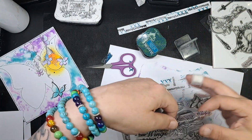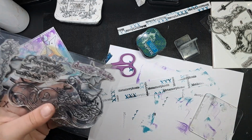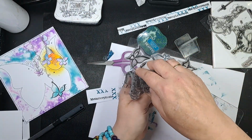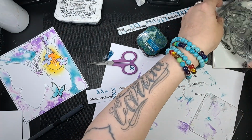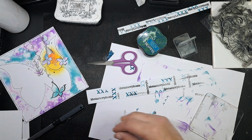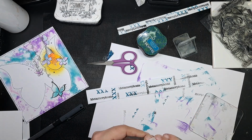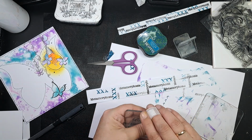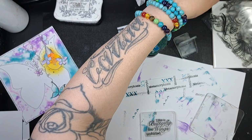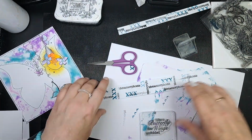Now, I think I may do a different sentiment to the original. The original was "Change is beautiful," but I also love this sentiment, which is "Like a butterfly, her wings unfolded." So this just needs to be on white cardstock. I don't know, should we go with a coloured ink? I don't know. Go back there though. No, I think I'll keep it black.